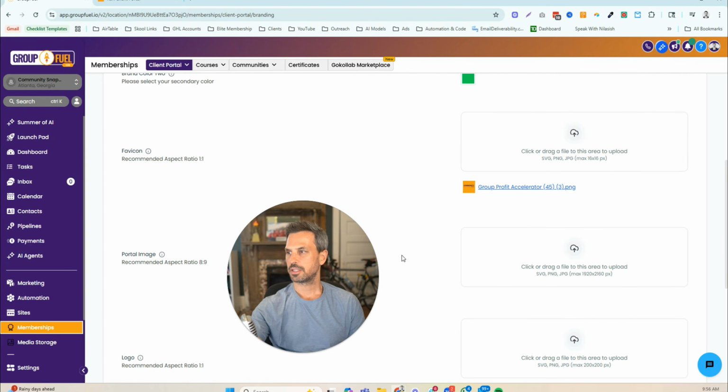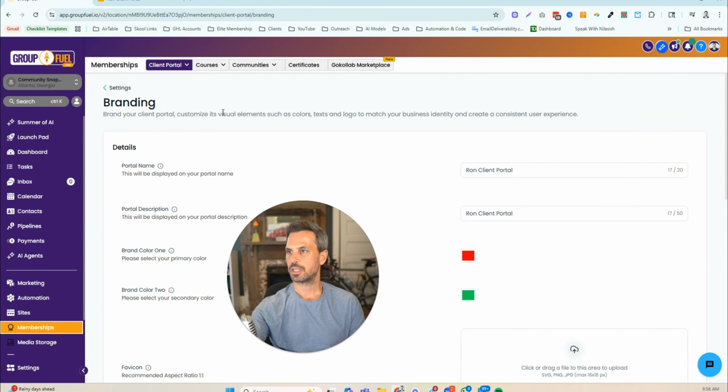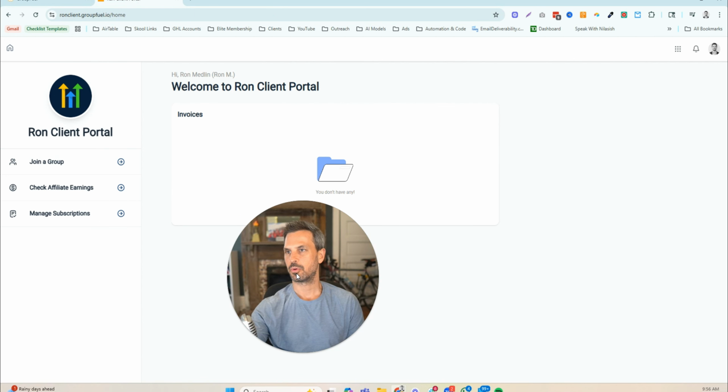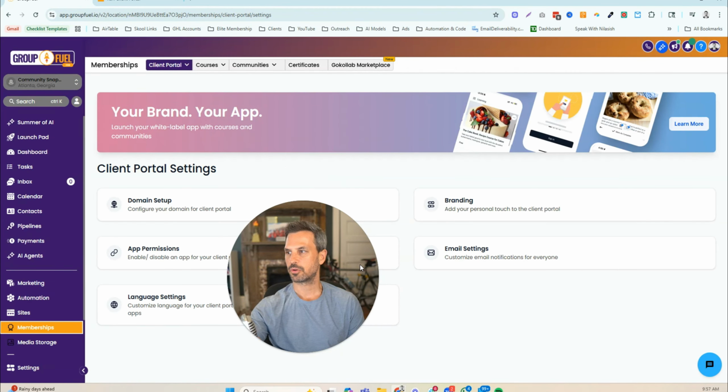Okay, so that is basically all the branding settings. Now the branding for the client portal does not have anything to do with the client or with the community outside of what the client portal looks like. Okay, so inside of your community you can actually edit the settings for your branding inside the community. All right, so that is the branding for the client portal itself.